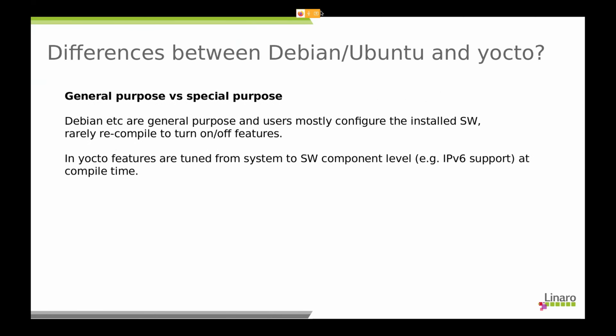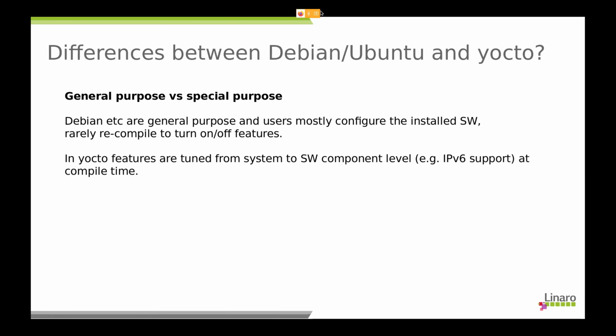Yeah, and Debian and Ubuntu are general purpose. Their binaries have all features, or most of the features enabled, everything which is considered stable from their developers' point of view. And in Yocto, you can actually disable those things quite easily. Features include things like IPv6 support or SELinux support, and you can usually disable and enable them using distro config and image config and so on, which in some cases turns into recipe level package config variables.